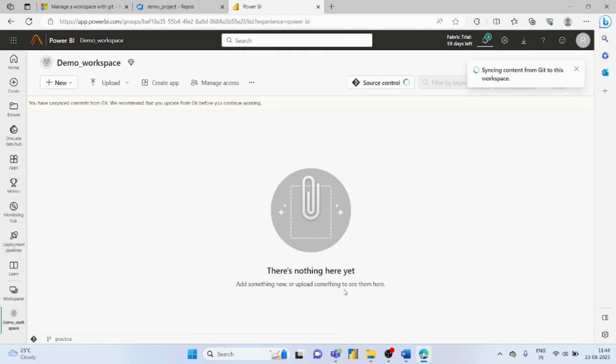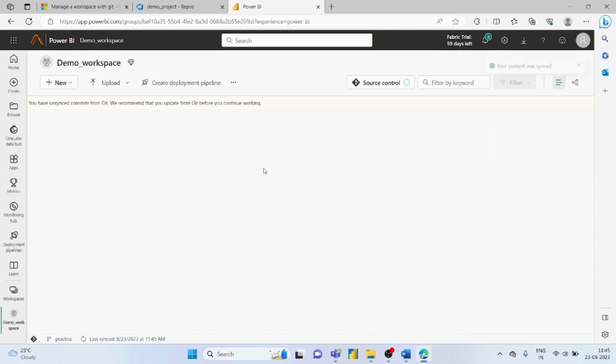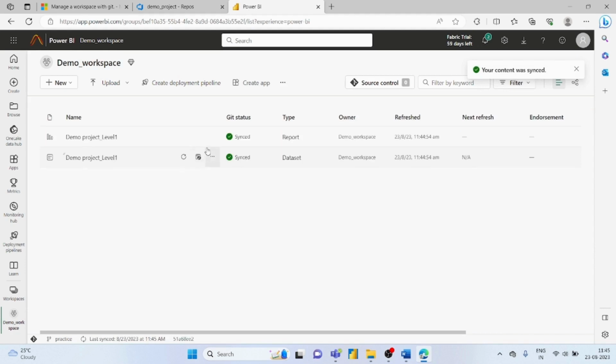Once I click on connect and sync, the content will get synced to my Power BI workspace. As you can see here, I get the dataset, and it will take some time to load, and you will get both the report and dataset within your workspace.